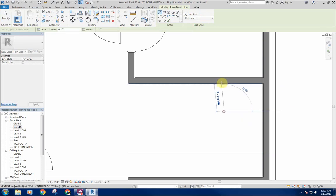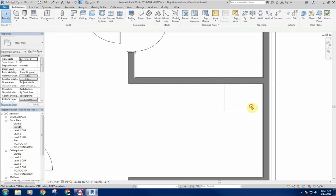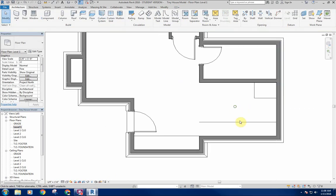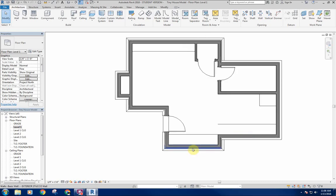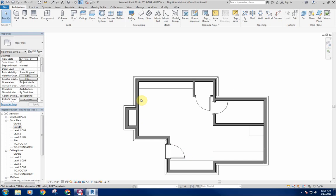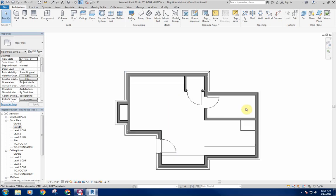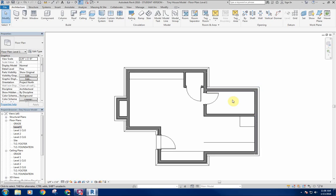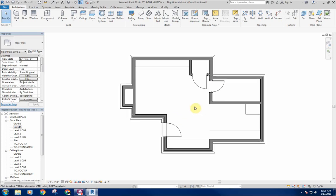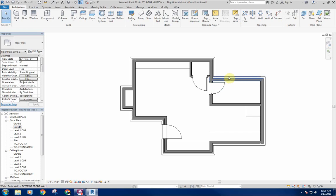So this is my refrigerator sitting there. I end up with 3.5 foot there. So maybe I'll do like a 2 foot 9 inch window there. Great big window over the sink, maybe a great big window here, a couple windows there. Might be able to get a window in off to the side here. And we won't do any windows in the bathroom. Maybe we'll do a window on the side here.